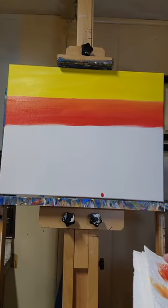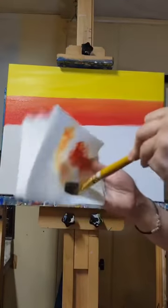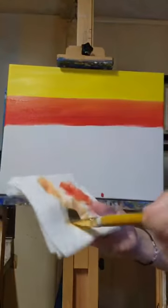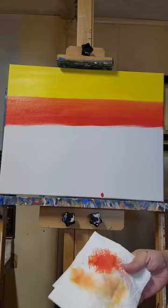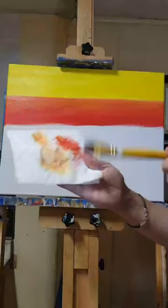So give a few swirl, tap, dabs. Give a couple swirl, tap, dabs. And give them a nice push, following the shape of your bristles, though, like this. Just to make sure that the yellow is out of your brush.